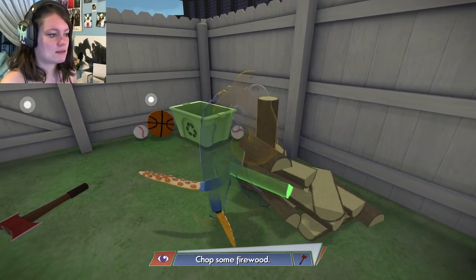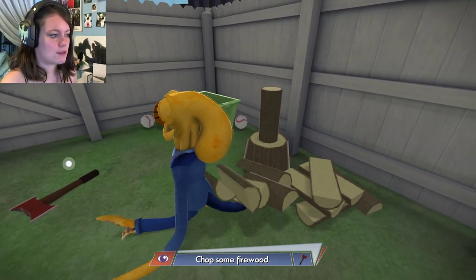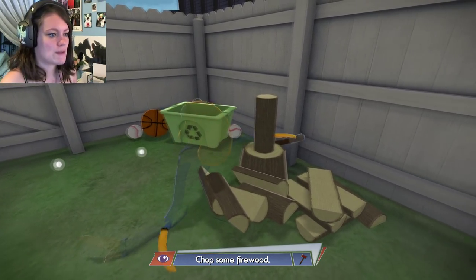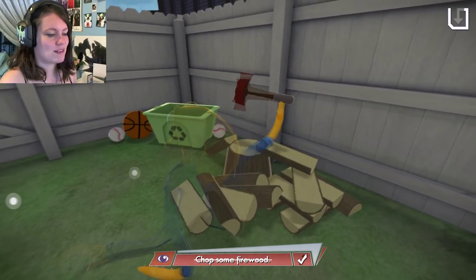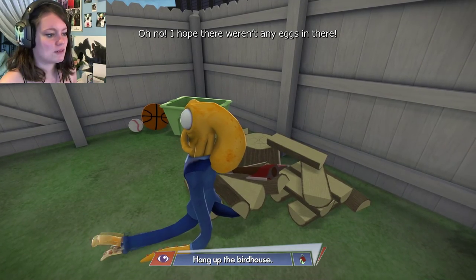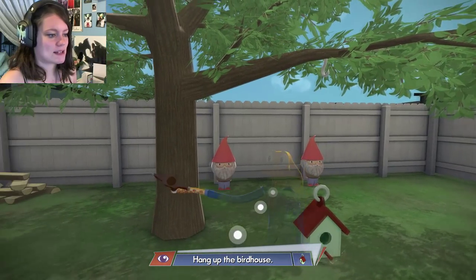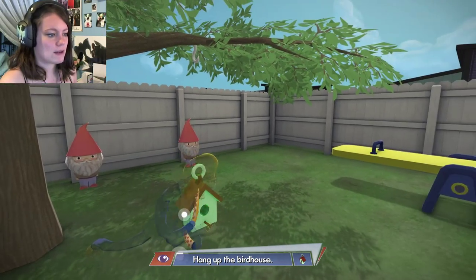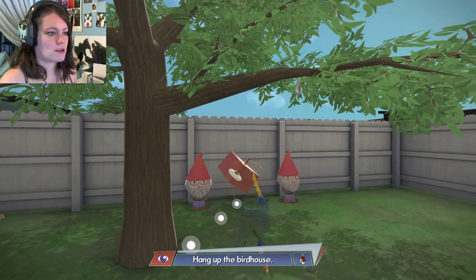No, I don't want that. I want this. Chop it! Come on, Mr. Octodad. You can do it. Boom! There. Uh-oh! Oh, no! I hope there weren't any eggs in there! I hope so, too. We're taking the axe. Oh, I'm not taking the axe. Never mind. Go away. Let's put it back up in the tree where it's supposed to go.